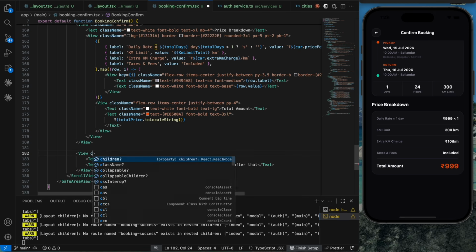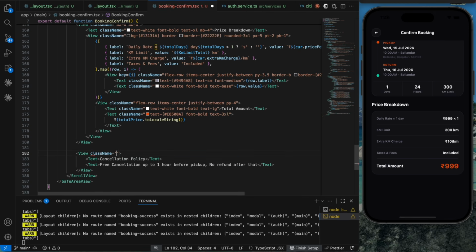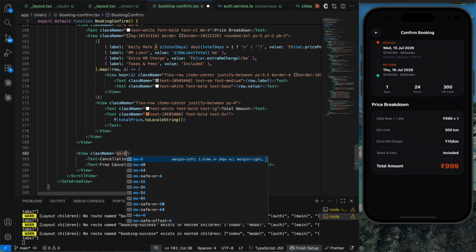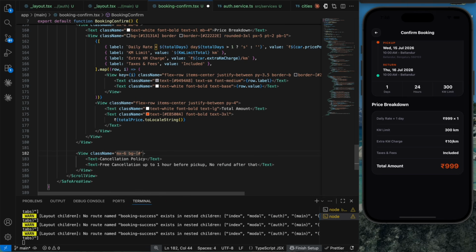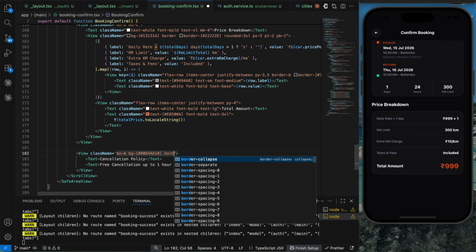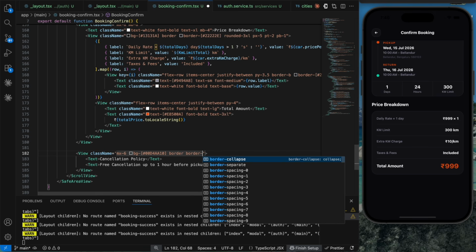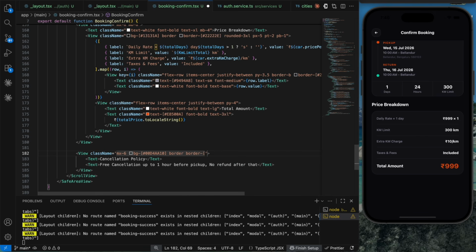After that, pass on the className for this. I'm going to say mx of 6, bg is going to be 00D4AA and then 10. I'm going to say border, and border is going to be 00D4AA 30.